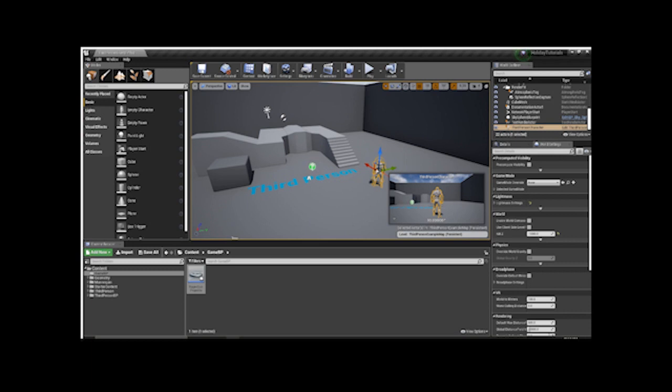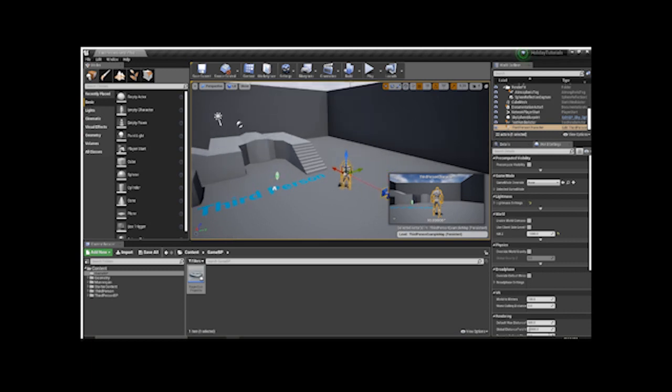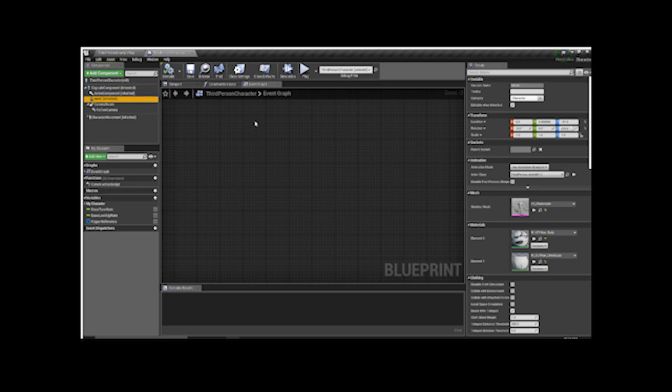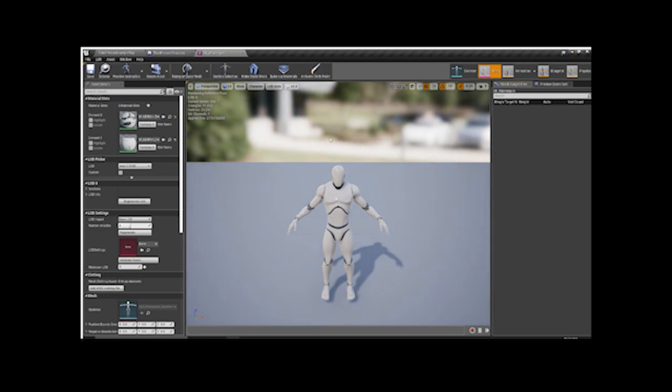Well, I'm going to go to the third person character. I'm going to hit Control B, as in Bravo, because I'm using the third person template, and I'm going to go into my third person character. Now, we need to use the skeletal mesh itself. There are other ways you can get around it, but this way works perfectly fine for me. So I'm going to click on mesh, and double click where it says mesh, skeletal mesh here. Just double click on the thumbnail, and it'll take you directly to the skeletal mesh.